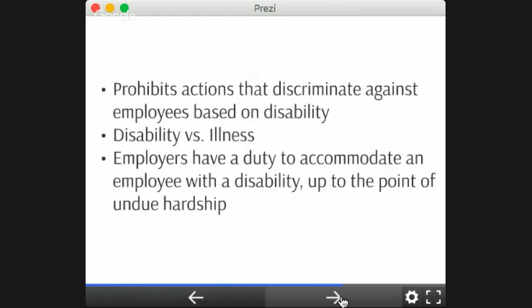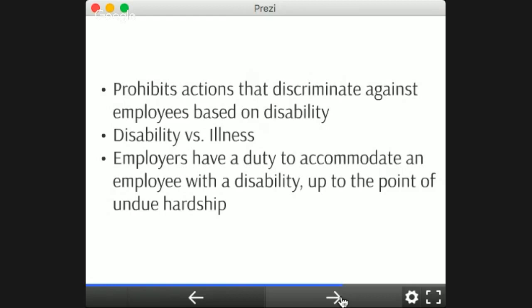But I do caution you that the Human Rights Commission, which sets policy and helps inform the way the Human Rights Code should be interpreted, does say that even sometimes minor illnesses or infirmities could be disabilities if an employee can show that he or she was treated unfairly because of the perception of the disability. So if it's a cold or flu, not a disability, but tread carefully if you're going to be providing any type of progressive discipline related to that employee.